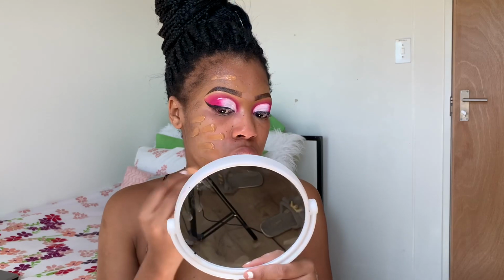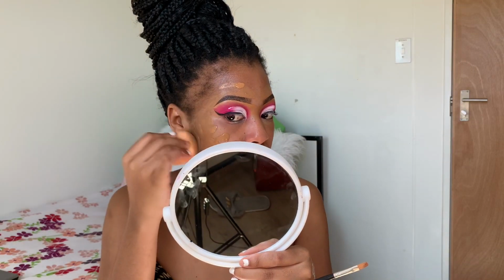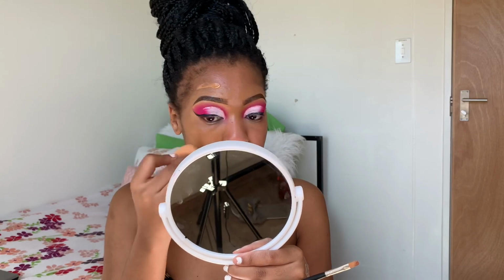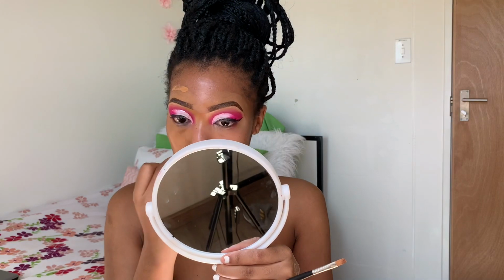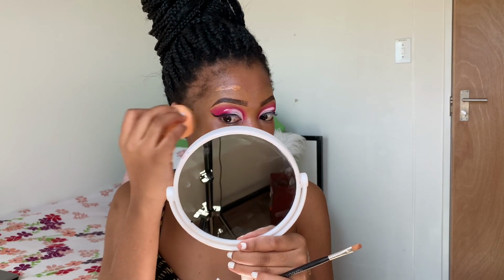And just start blending. What you want to do is make sure that your beauty blender is damp. So just run it through some water and squeeze it to make sure that it's not wet, it's just damp. I feel like a damp beauty blender works the best because it's not as hard and it's easy to blend in a product with a damp beauty blender.